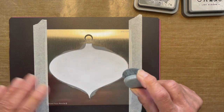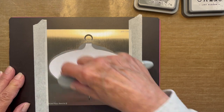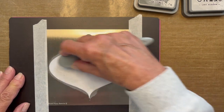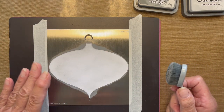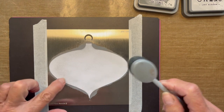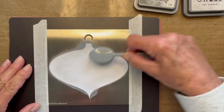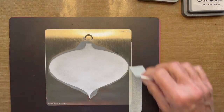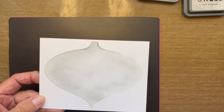I'm going to concentrate a little more ink on the left side to create a little more dimension, giving this a round appearance. When working with Distress Oxide inks, always remember that the longer it sits on the paper, the more the ink is going to absorb and dry, and then you'll see the true color. Some of these blotchy parts will actually blend out a little bit more, and we're going to stamp on top of this anyway. That's all there is for the bauble. I'll remove the tape and remove the stencil — and there you have what I was hoping to achieve.